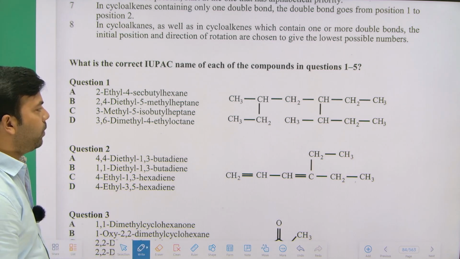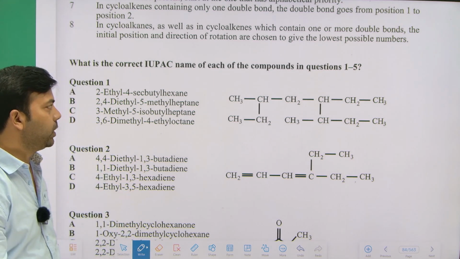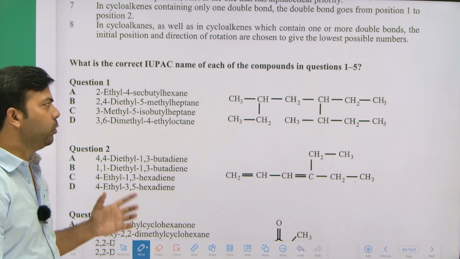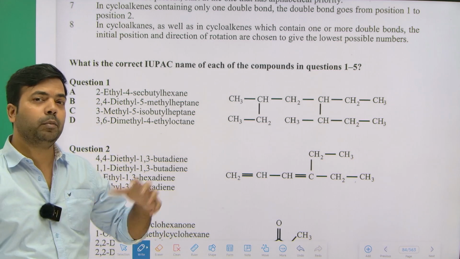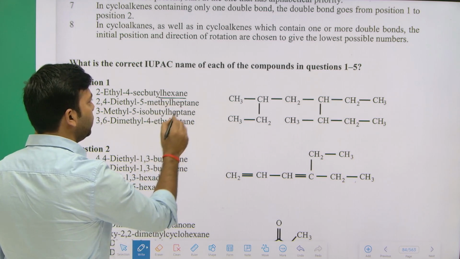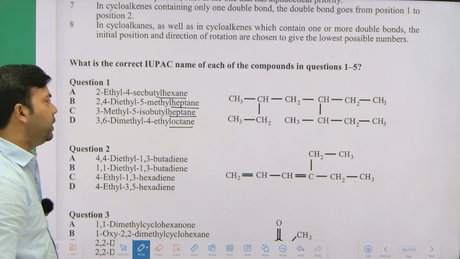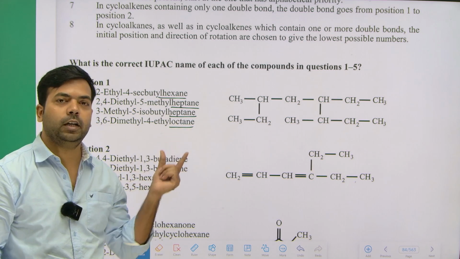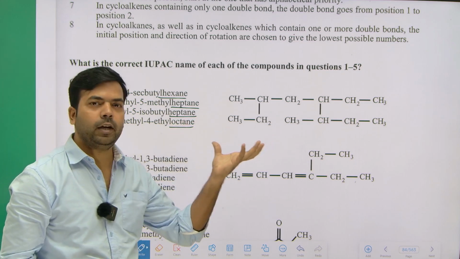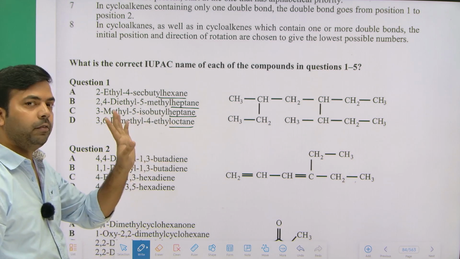So this is the compound, and first of all we have to select the longest carbon chain because there is no double bond and all. We have just a carbon chain, so it's your job to figure out the maximum number of carbons. So look at the options. It is saying hexane, heptane, heptane and octane. So there is one option in which you have octane, an 8 carbon chain. Always go with the maximum one first.